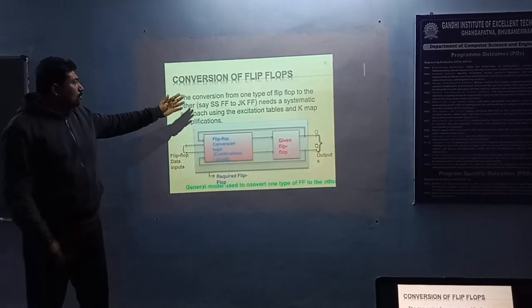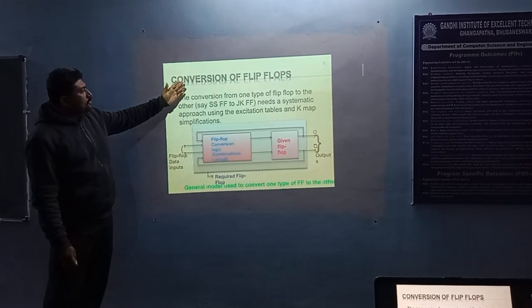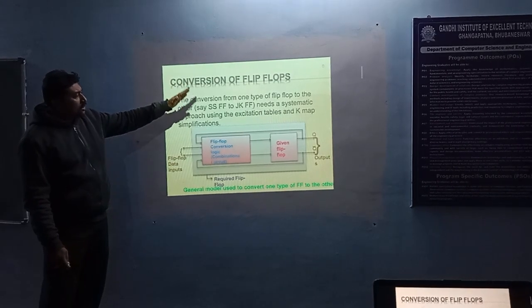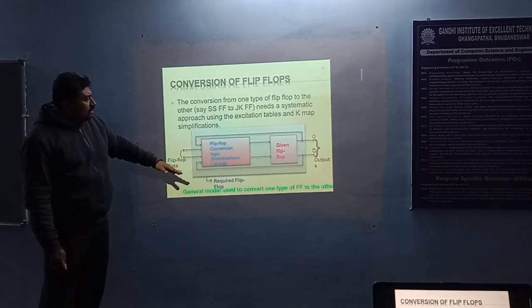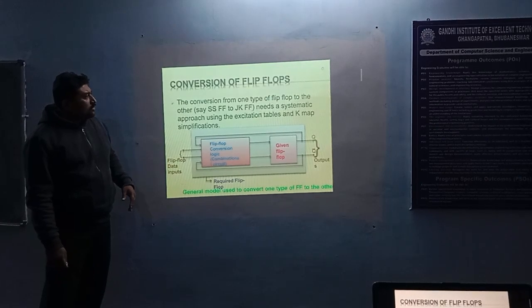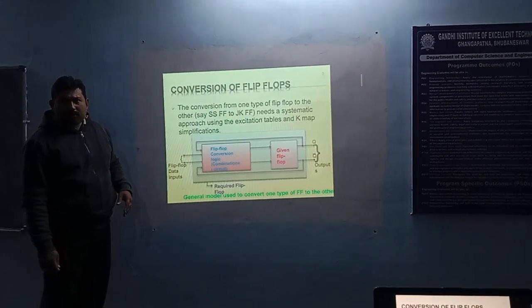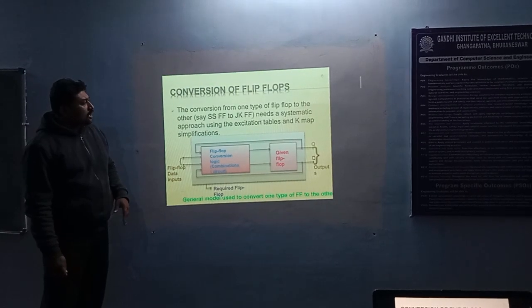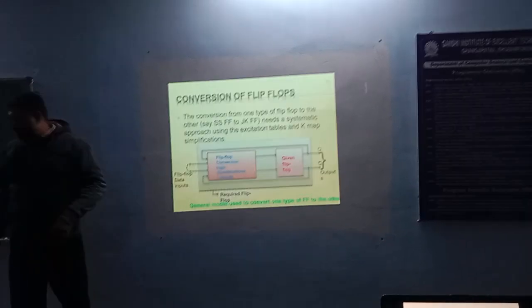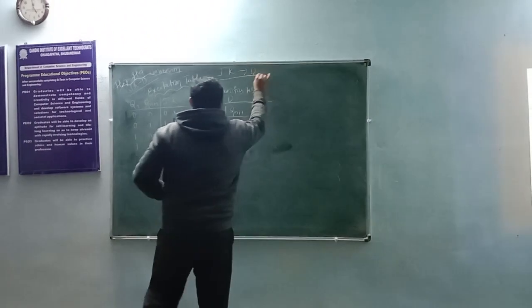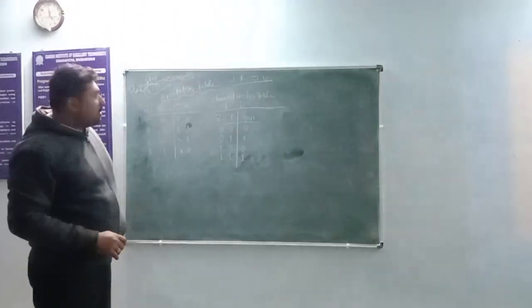Now we are going to see how flip-flops can be converted from one flip-flop to another flip-flop. For that, we can take an example and briefly understand how it works and how we can convert it with a step-by-step procedure that we are going to see. So let's see the conversion of JK flip-flop to D flip-flop.